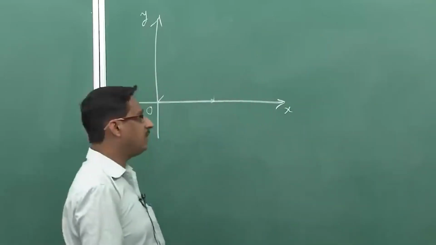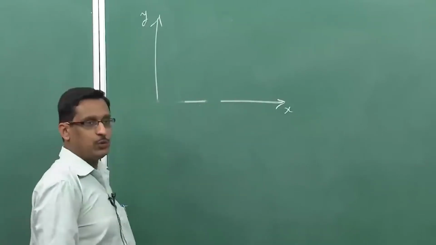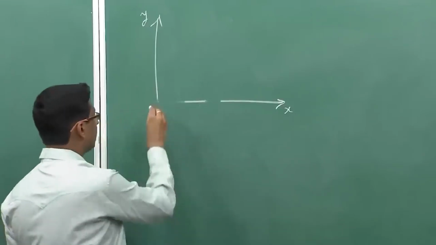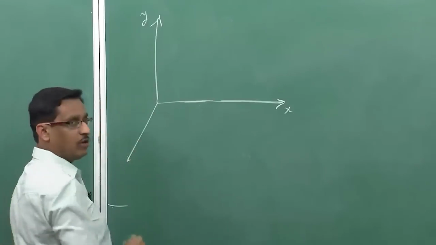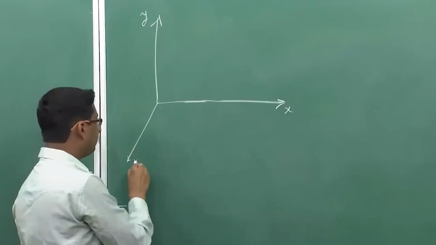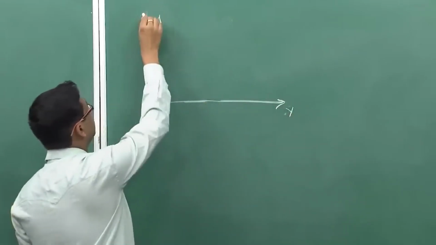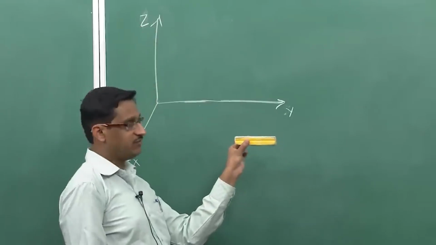For this, I will be going from 2 dimension to 3 dimension, because with 2 dimensions I can only define one surface area. With 3 dimensions I can actually define 3 surface areas. Okay. So, in accordance with the right hand rule, I have this as the x axis, this as the y axis, and this becomes my z axis.